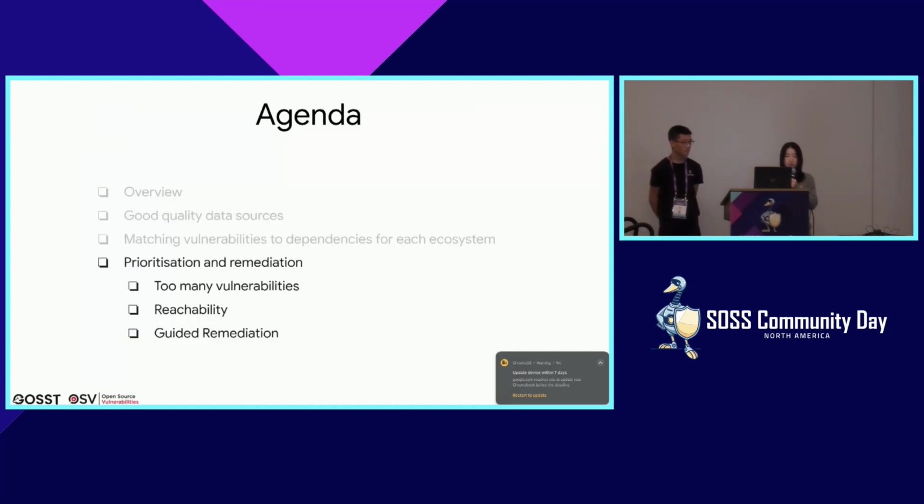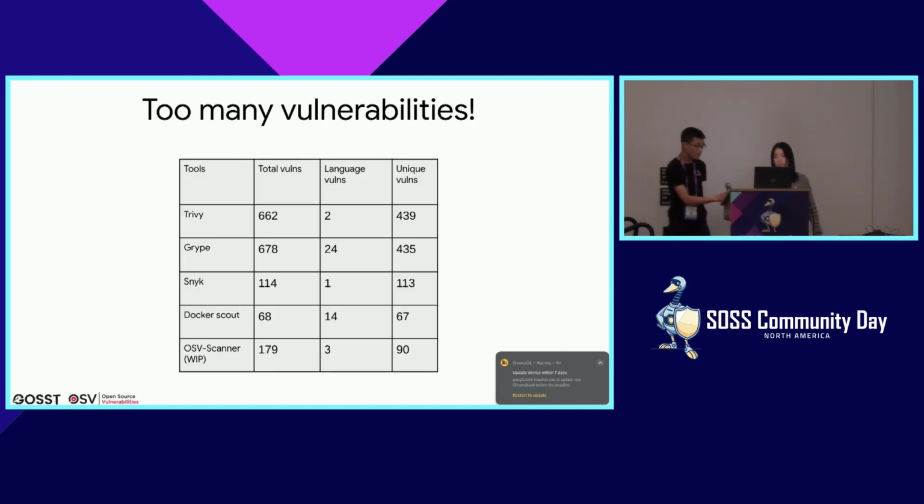Scanners can also report an overwhelming number of vulnerabilities, which brings us to our last topic, prioritization and remediation. As you saw, even on the latest version of an image, you can easily get double or triple digit vulnerabilities. So if you're working on a large code base or a slightly old or legacy project, at this point, you'll probably get a giant list of affected packages and vulnerabilities and get quite overwhelmed by the sheer number of results. Ideally, you will want to update and patch everything, but most of the time, this is simply not possible given the time required to do so.